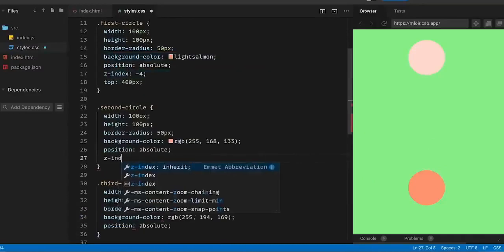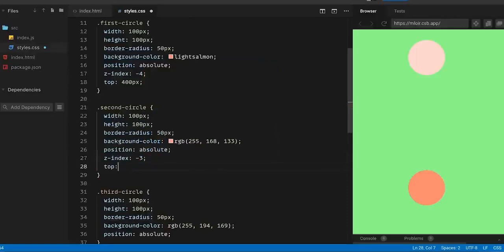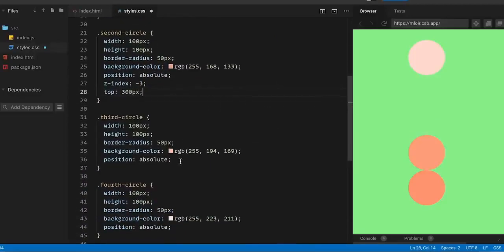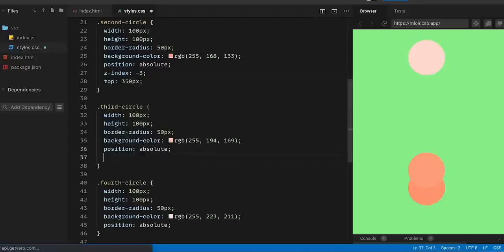This one I want to be the third last, so I'm going to give it a -3 index and top 300 pixels. Actually, maybe let's make it go down a bit more. So let's go 350 pixels. Okay, so you already see it is stacking.